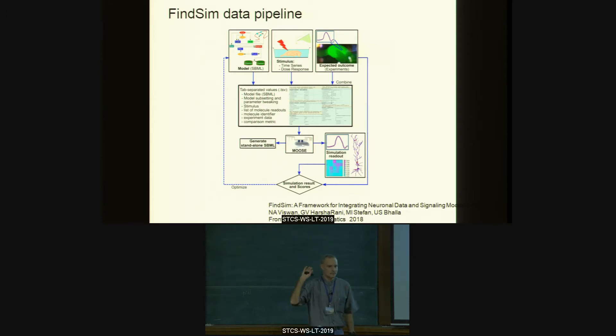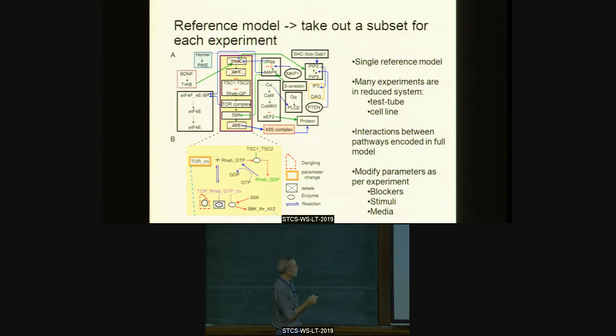It's mass action chemistry. It's a way of systematically sampling from the chemical master equation. Then we run it. So, here's our database of experiments. Then we run it through the simulator. And we compare the experimental outcome with the model outcome and go back to optimize it.